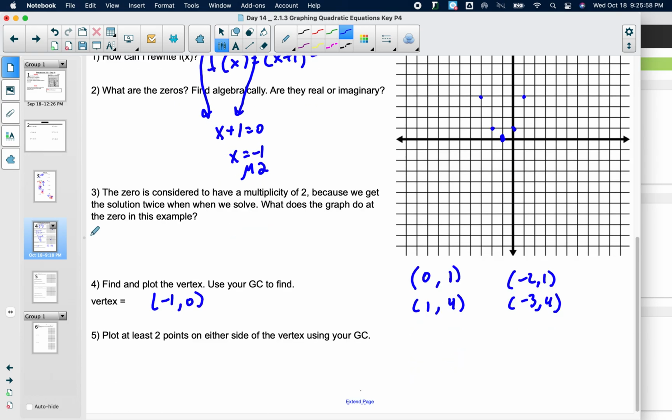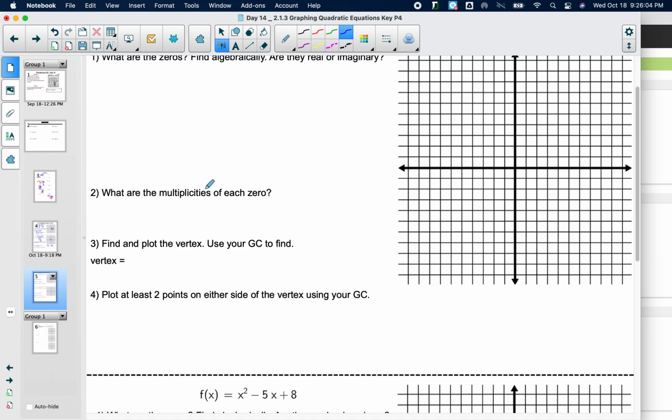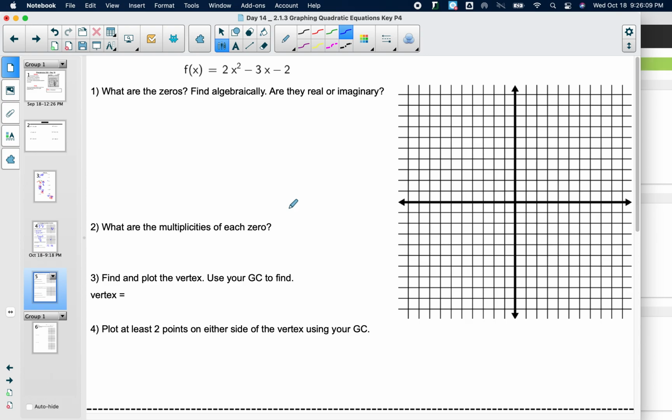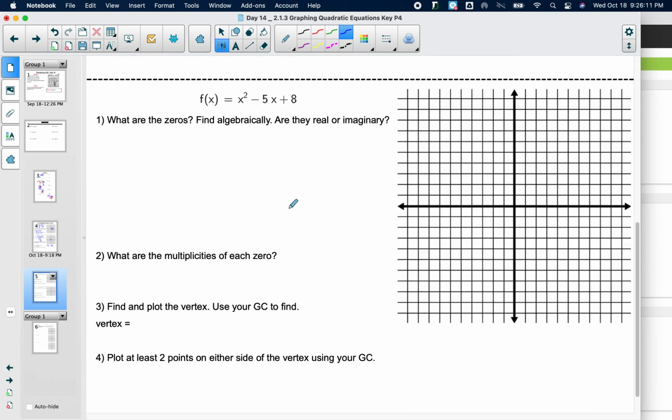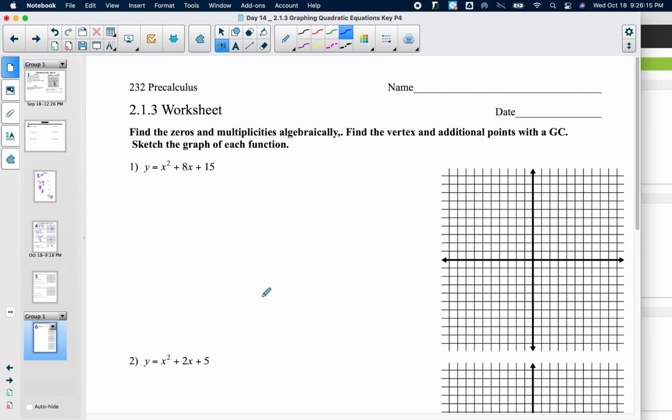Okay? So with that in mind, I want you and your neighbors to, again, try this one, give it a shot. Try this one, give it a shot. I'm going to put the key to these in Schoology, so make sure you take a peek at that. And then your classwork/homework is here. Okay? All right.